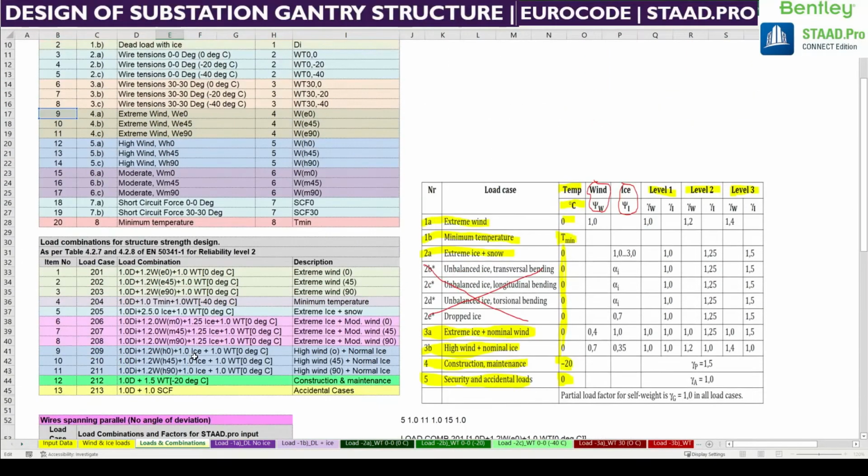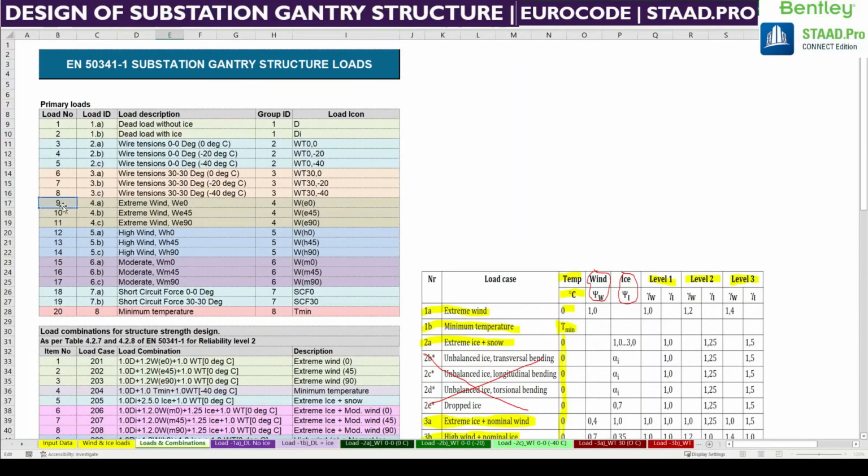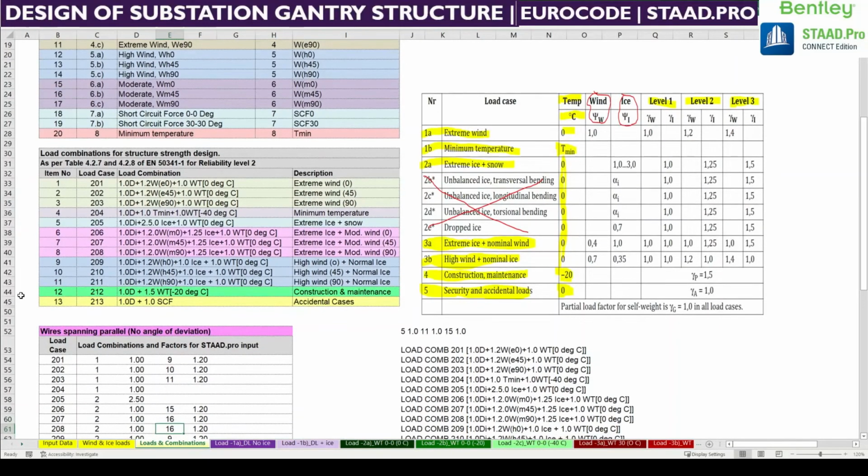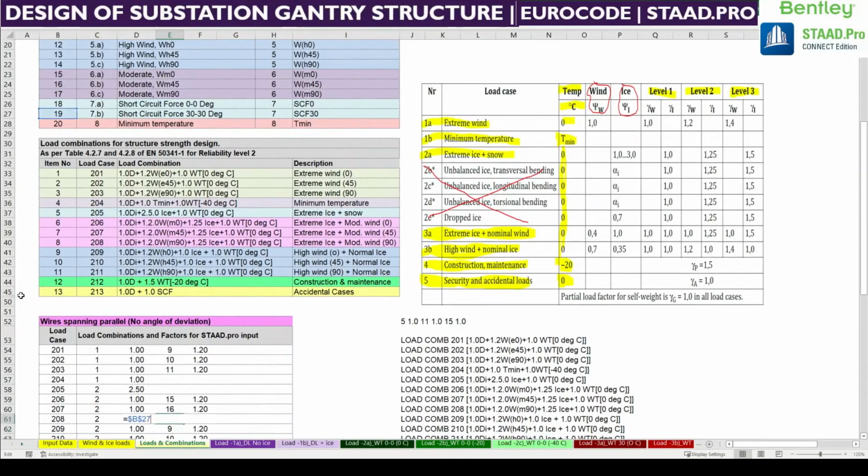But the only thing is that the wind case we need to change, because in 206 to 208 we have moderate wind. Moderate wind cases start from 15. So select this 15 and edit the other directions also. So 15, 16, 17 are the 0 degree, 45 degree and 90 degree cases.